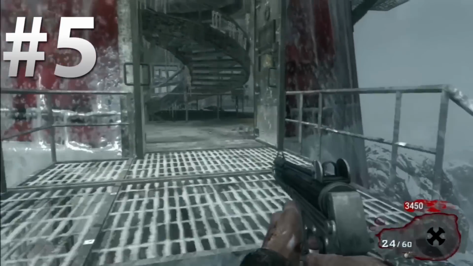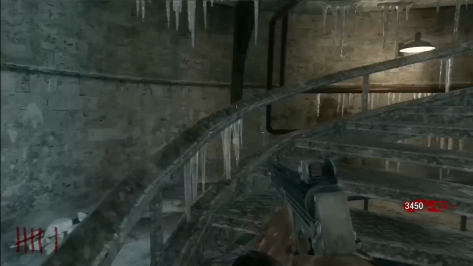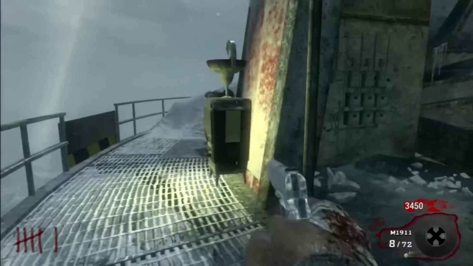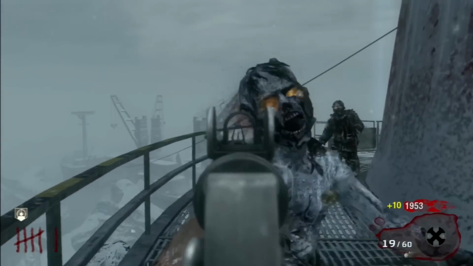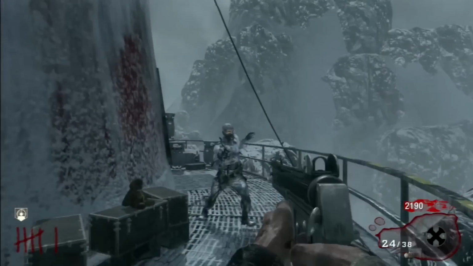Coming in at number 5, we have Deadshot Daiquiri, and although this isn't my favorite perk, I thought it was definitely worth mentioning on this list. So Deadshot Daiquiri is nice because number 1, it's a cheap perk. It's 1,500 points, you're not blowing a lot of money on it. And it's got 2 uses, it's multifunctional. Obviously, it's great for camping as the auto aim snaps right to their heads instead of their chests, makes it a little bit more efficient with your bullets, kills zombies quicker, that's great.